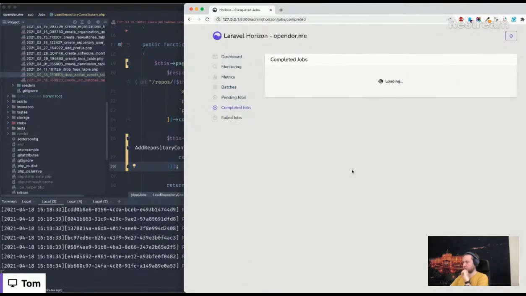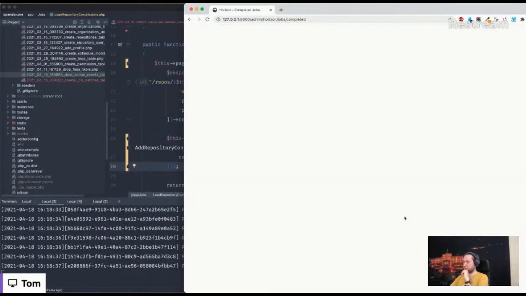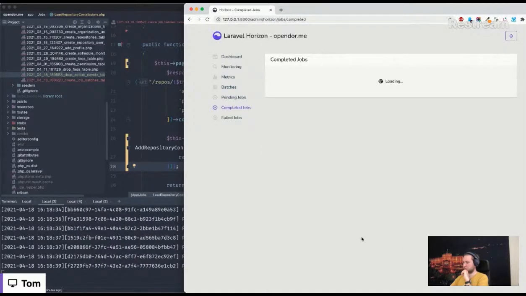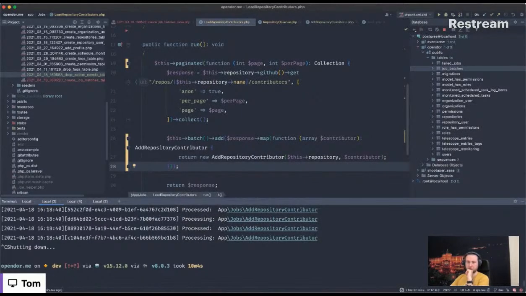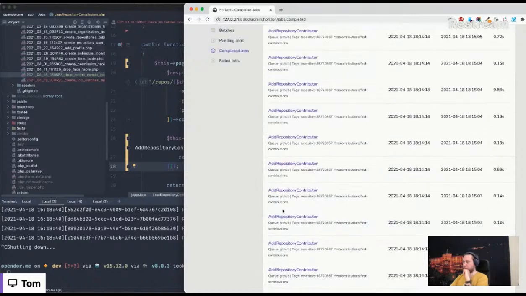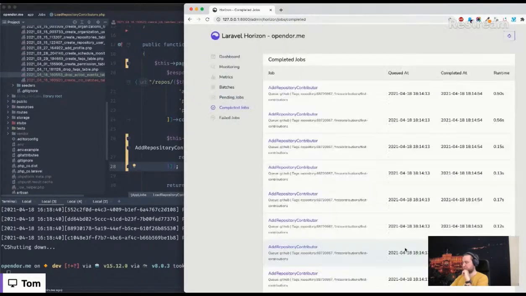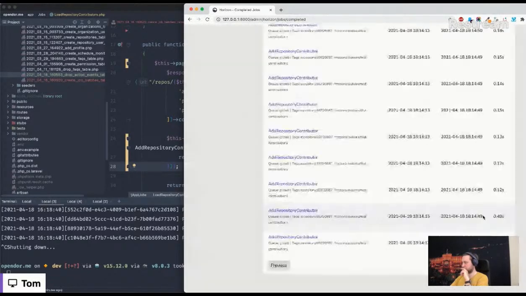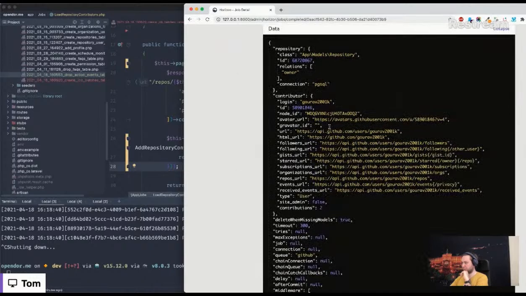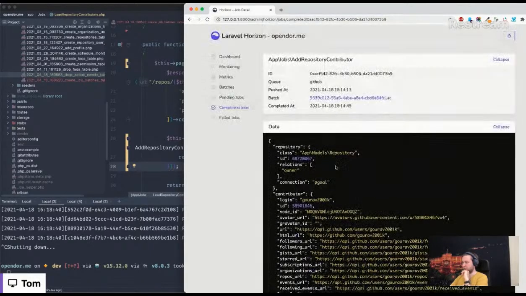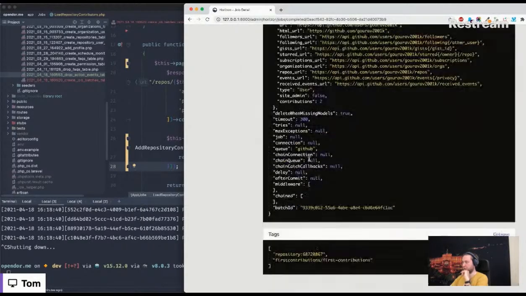I try to find the load job. So let's stop Horizon for the moment. Okay, so here we have some that finish in less than a second.